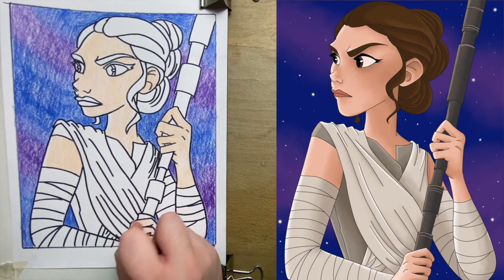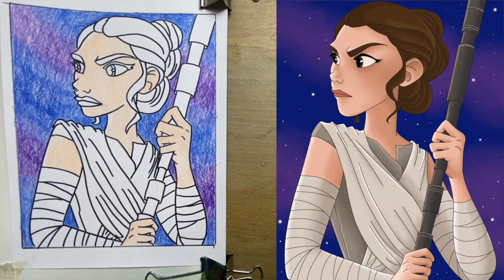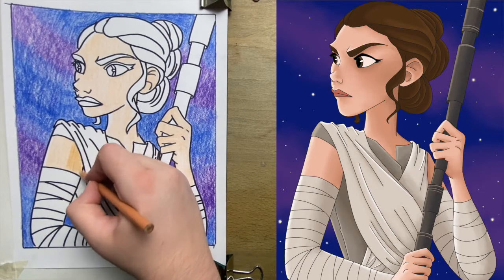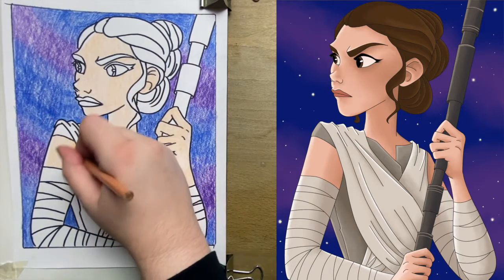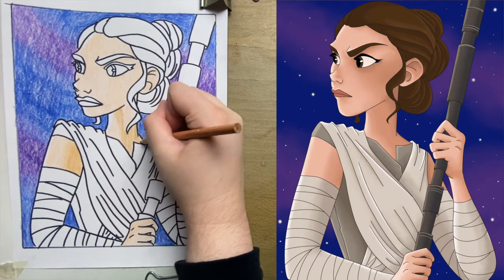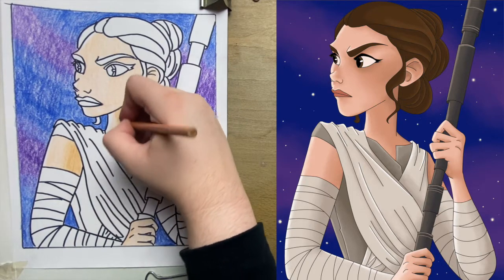Finishing up the last little bit of the hand with the peach. We'll go ahead and work on some of the shadows on her skin tone. So using a tan, I'm going to line out where I want my shadow to start on her arm, and then once I've got it filled in, I'm going to lightly blend it out into the peach by using a little bit less pressure. Go ahead, look for all the shadows on her face, neck, and arms, fill those in. Be especially careful around the fingers, and then we'll move on to the next step.